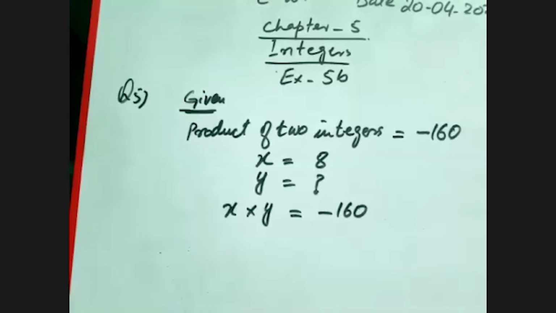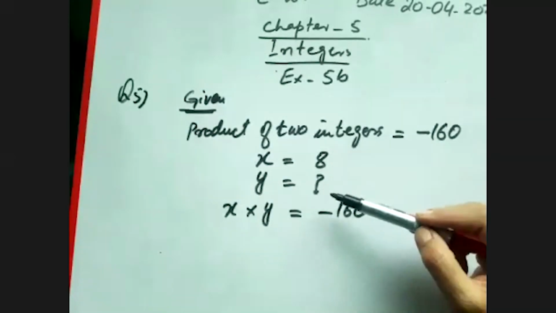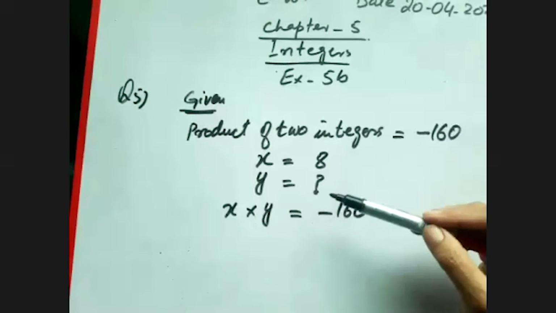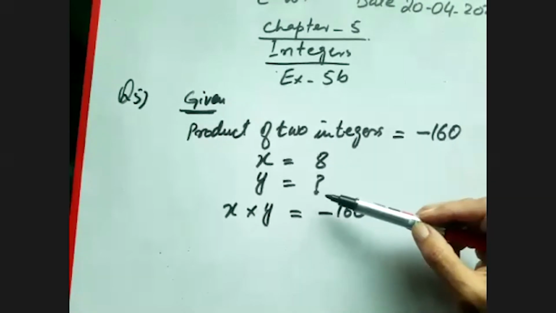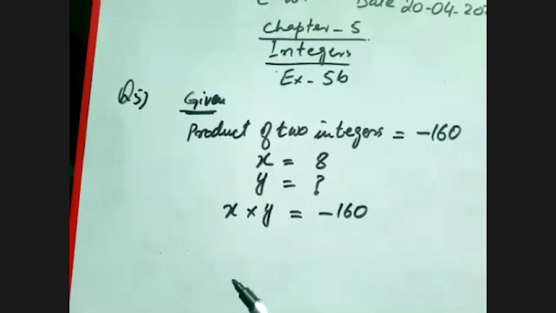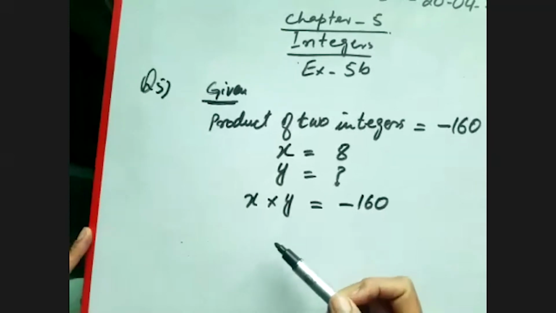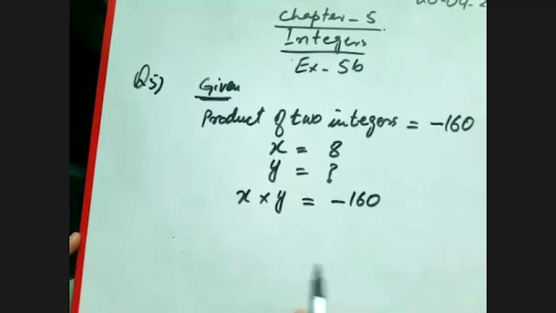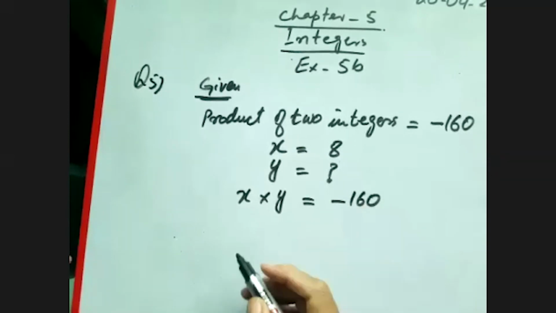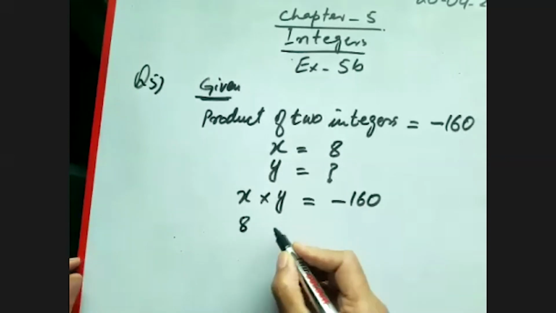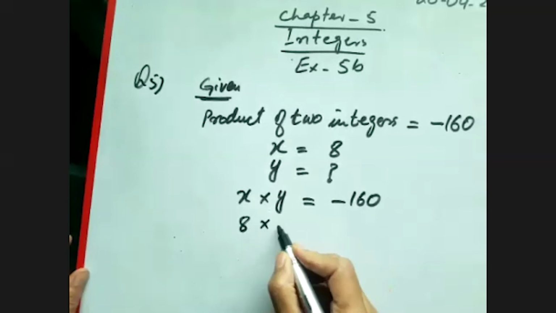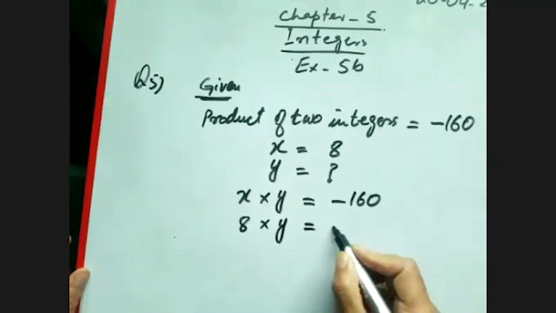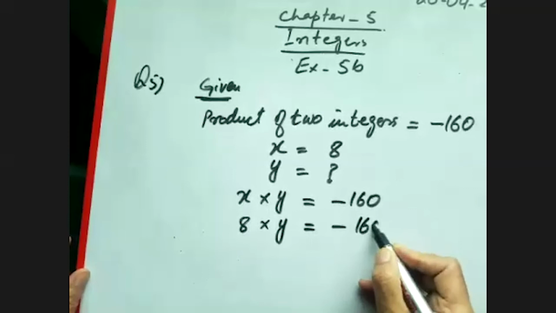First you have to make the equation, and make sure that you write down the given of the question. By this you will know what is known to you and what you have to find out. Then make the equation from the given words of your problem sum. So this is the equation. You know the value of x, put the value of x in the equation and you will find out y by the known quantities.